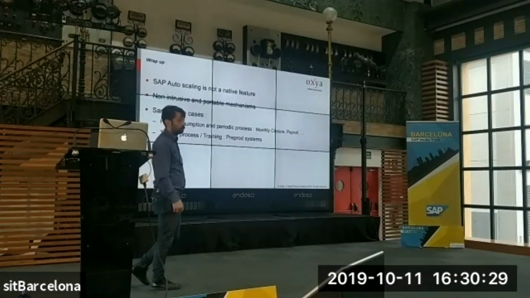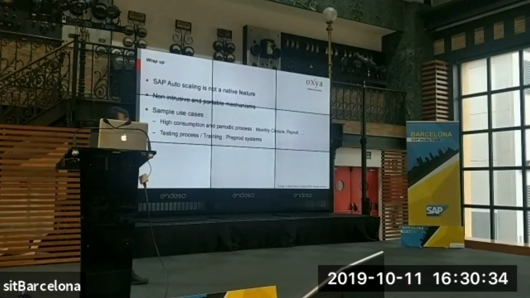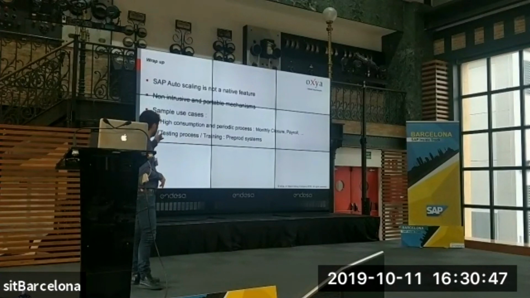And where should we use it? Some sample use cases would be high consumption and periodic processes. If your productive system is heavily loaded during a short or specific period of time, this can be useful. And we also have it at a customer who is using it for a testing process.